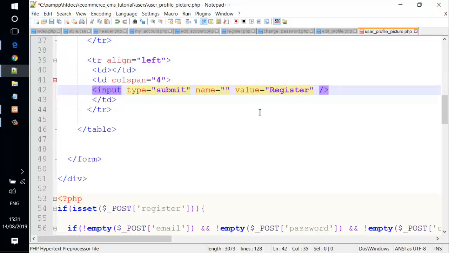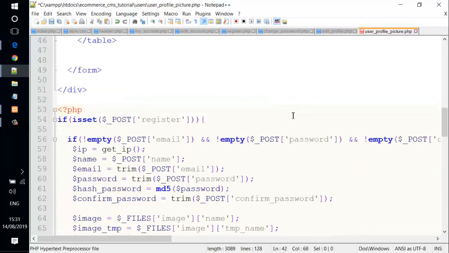We change it to user profile picture, and the value we change to shape, which we change to user profile picture.